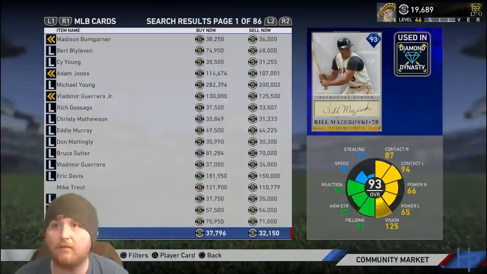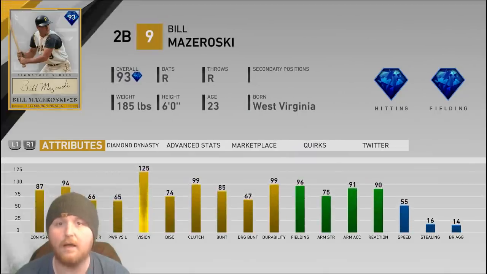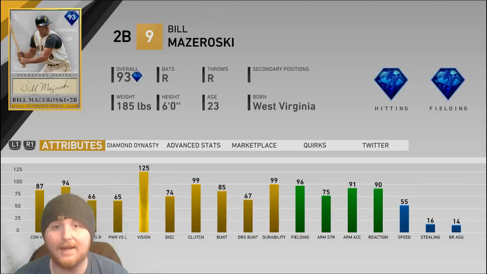I mean, he's not that expensive. He's only 37,000 stubs. So if you have the stubs and you have a need for second base, this is probably the card that I would recommend you getting, but that doesn't mean he doesn't have any flaws.